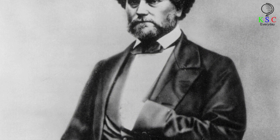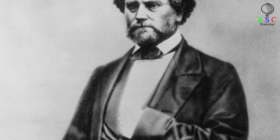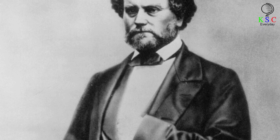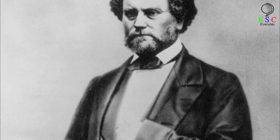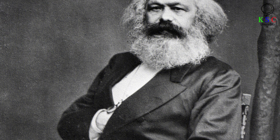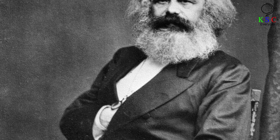Other celebrities of the time to be photographed in the hand-in-waistcoat pose include Samuel Colt, the inventor who established the famous firearms brand. In one undated image, his left hand is shown tucked into his jacket, the glare of the camera rendering it all but invisible against a white shirt. Perhaps the most unusual example, though, is an 1875 photograph of German revolutionary Karl Marx, known for writing the Communist Manifesto. Like so many before him, he's shown with his hand tucked inside his jacket lapel. For a man known for his socialist views, the stance beloved of emperors and statesmen seems an odd choice.